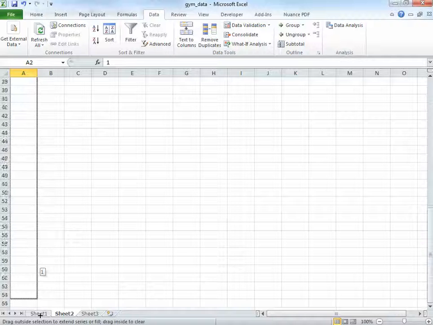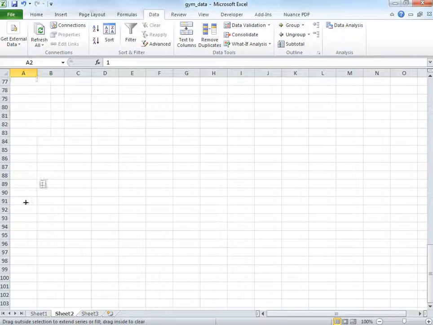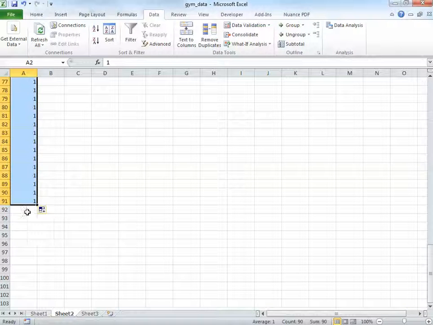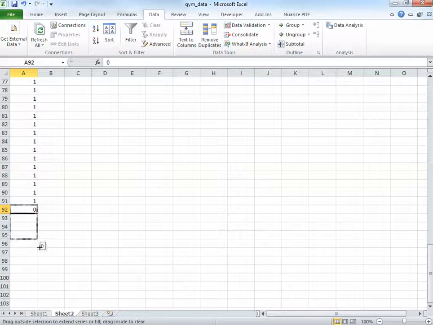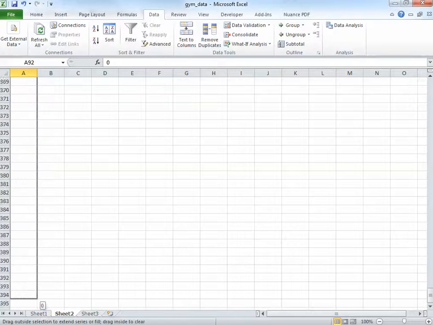I do have the single row for my label, so I'm going to go down here to the 91st row. And then for the insects that were dead, I'm going to represent zeros.